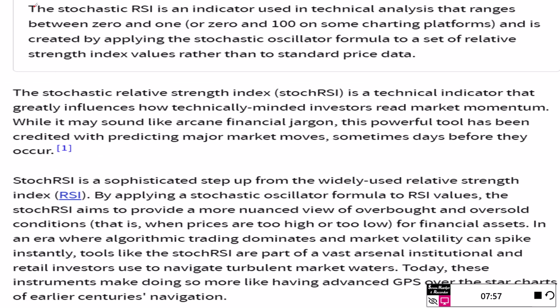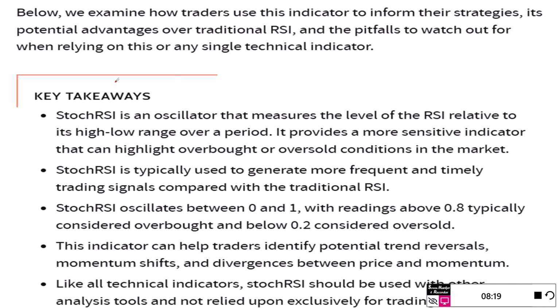Okay, so what is stochastic RSI? Stochastics RSI is nothing but it takes RSI into calculation. It starts from 0 and 1. As a typical stochastic oscillates from 0 to 100, this oscillates from 0 to 1. In stochastics, it takes only the price into consideration. Over here, it takes RSI into consideration. It's an oscillator, as I told you, and in stochastic we used to say 20 and 80 is the benchmark for oversold and overbought, and over here the same for RSI it is between 0.2 and 0.8.